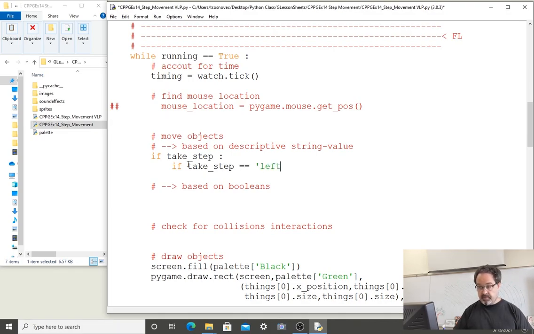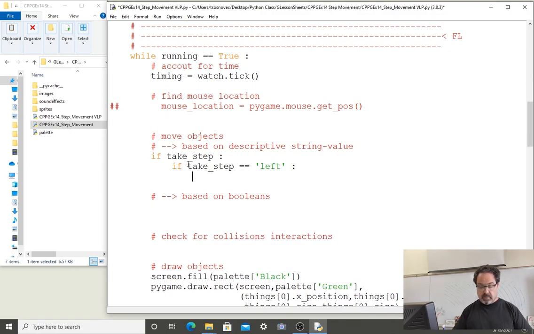If it's left, then what we want to do is move the position of the instance of our object, which is in the dictionary things. So we refer to things with the key of the only object that we have in here, and left is a horizontal effect.